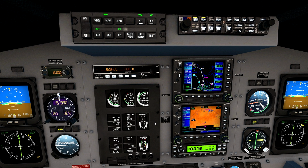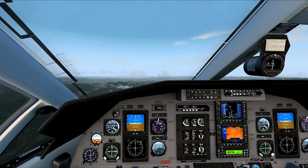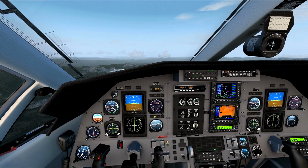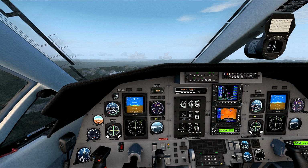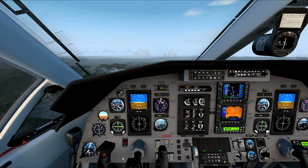I wish that the manufacturer, Carenado, would give you opportunities or choices to upgrade, say, for example, the avionics package. Right now in the Pilatus 12 NG, they are offering the Honeywell Apex glass cockpit. I think that would be a very, very nice addition, and be nice to have. But we fly with what we have, and what we have is very nice. And it kind of reminds me a little bit of when you get a new iPhone or a new phone, you have to learn a lot of the features and what everything does.